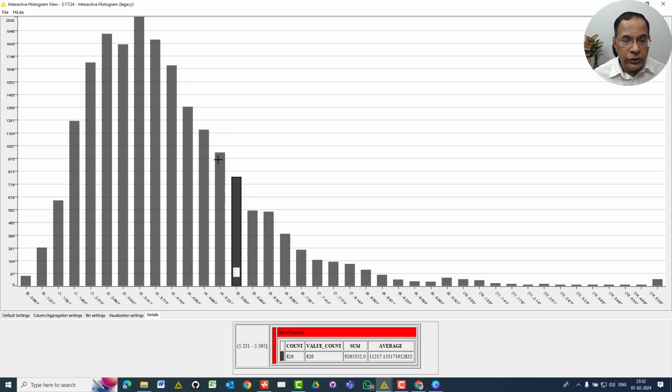Now we also talked about looking at whether the data is skewed or not, right? So this is obviously skewed. So obviously you will see more values closer to the lower end of the spectrum as opposed to the higher end of the spectrum, right? That's what it means. And so just keep that in mind as we go along, right?